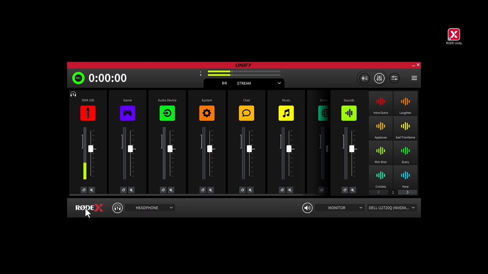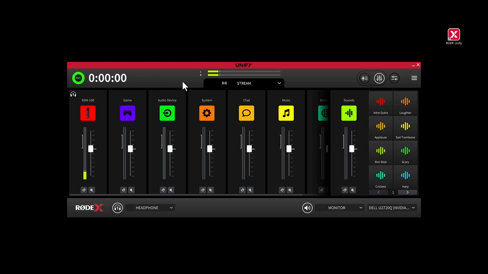Now down the bottom here are the output device controls, where you can select which output mix you want to hear in your headphones or your speakers. And you can also mute these outputs by clicking on these buttons here. At the moment, we are listening to the headphone mix, but if we really want to check what's being recorded to the recording output, we can do so just like this. And finally, up the top left is the record button. Once you press that, you can begin recording, and that will save your audio files to a desired location.